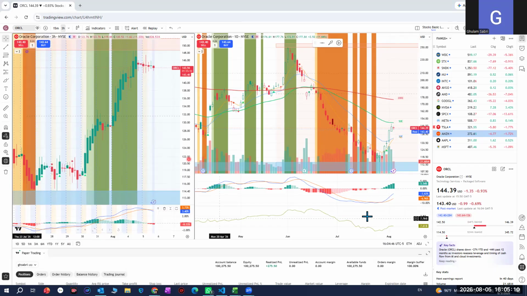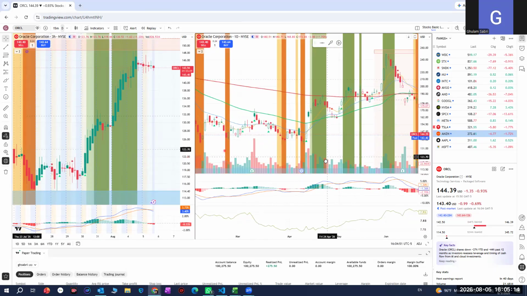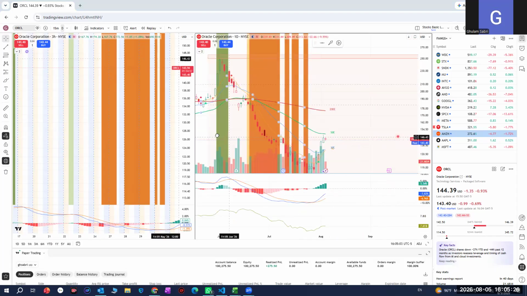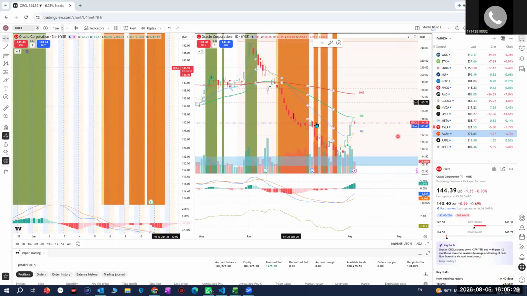Why? Because it takes time to repair this chart. Unless you attain this kind of move, when the PPO is above zero and then you turn this green line, then you can say, okay, there is a fair chance that this stock will continue its journey. Here, the story is opposite. It's trying to turn corners, and no doubt Oracle can come here or it can come here, but again, it will find sellers at every point, here and here.